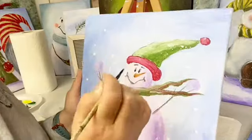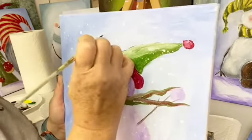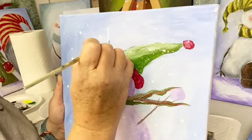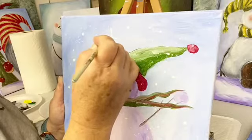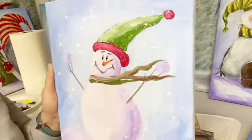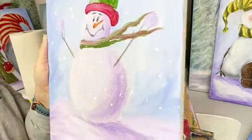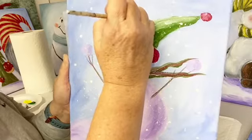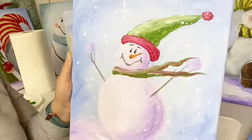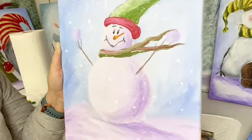Those were cute. So what you do, if you guys can see this, you just make a cross, a plus sign. You try to make these lines thin, not real thick. You can make them thick, I guess, if you want to. You just make a line down, and this one's a little bit longer. I tell you not to make it fat, and then here I make it fat.